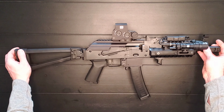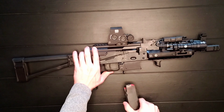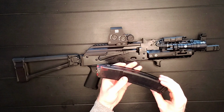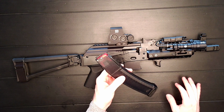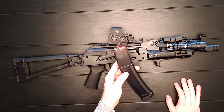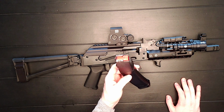So one other pro that I like is the magazines. So these are PSA mags. They make them themselves. This is their smoky version, but they do have a flat dark earth. They have a solid black. They have a banana one. And these are 35 round magazines. I actually really, really like them.